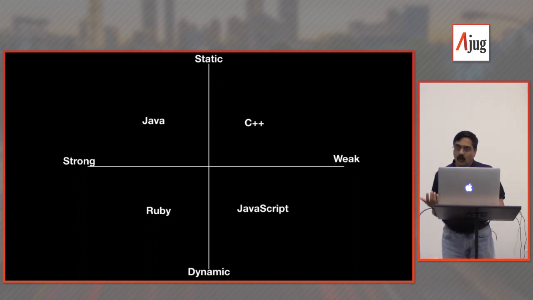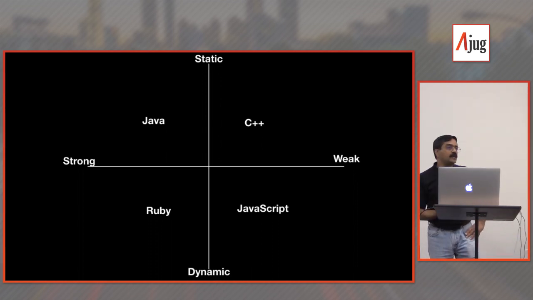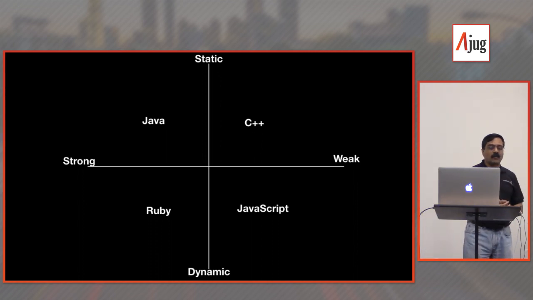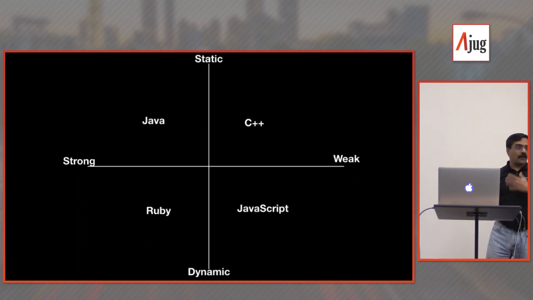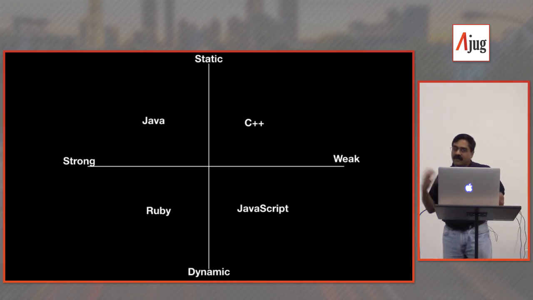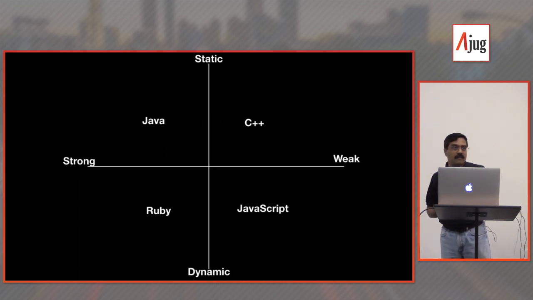So from that point of view, we know that Java is statically typed, but on the other hand, of course, Java is also strongly typed. But what does it really mean to be working with a statically typed language? Now, to be honest, I started programming in a language like C++. That's where I spent a lot of my time. And then I went on to program in languages like Java and C#. So for a lot of my programming life, I spent time on statically typed languages.